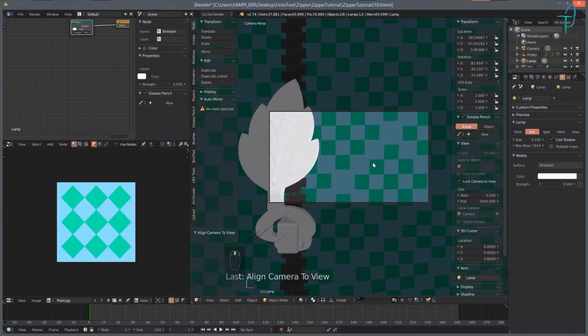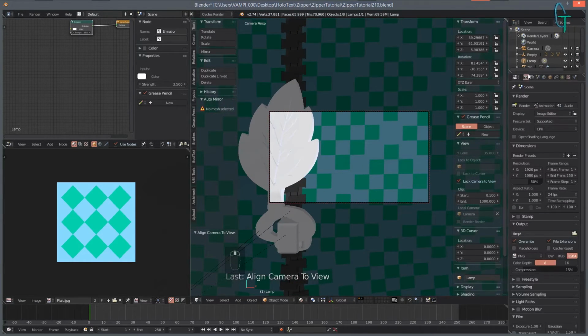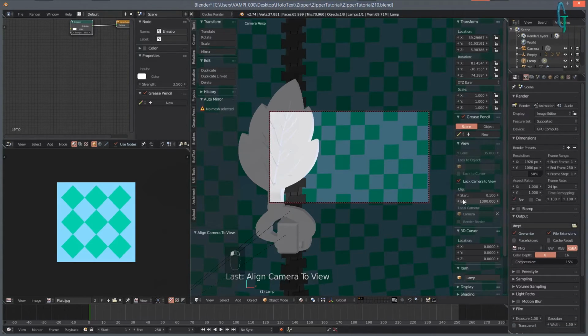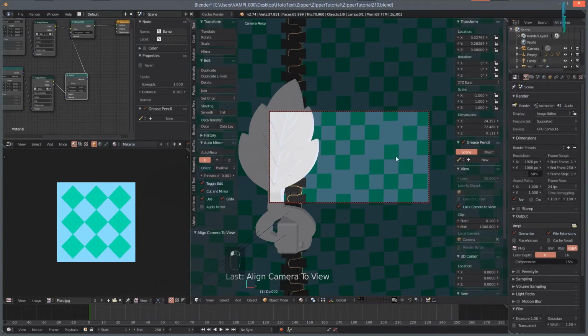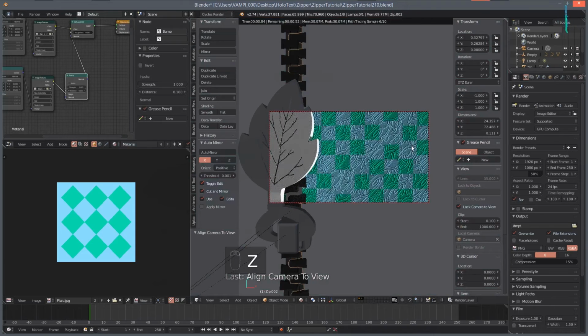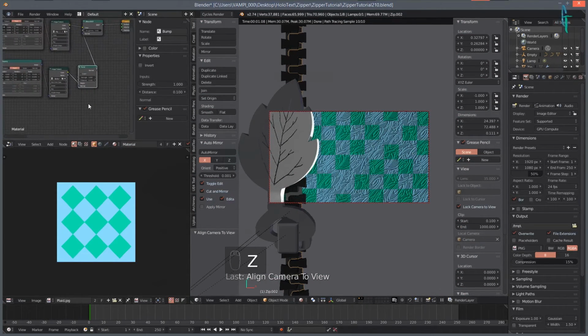And let's just zoom in so we can see that texture. I'm going to go ahead and click over here. I'm going to change this from CPU to my GPU. And I'm going to click on Border Rendering. Actually, I'm going to click on this and press Z. Go into rendered mode. And you'll see that we got this little texture.